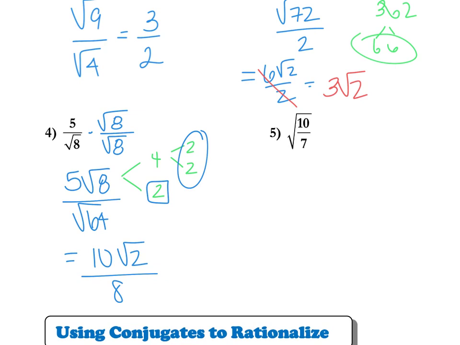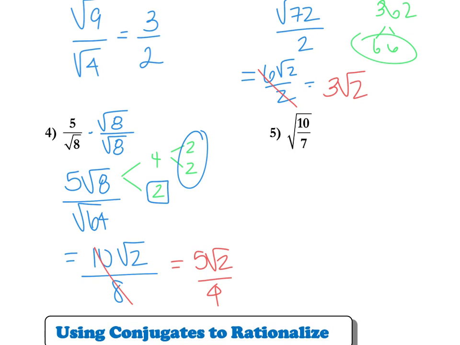Okay. These numbers are on the outside of the radical with no plus or minus sign, so we can simplify these to 5 root 2 over 4. You do not have to worry about the heart in this case because there is no addition or subtraction. That's when you do have to worry about the heart.